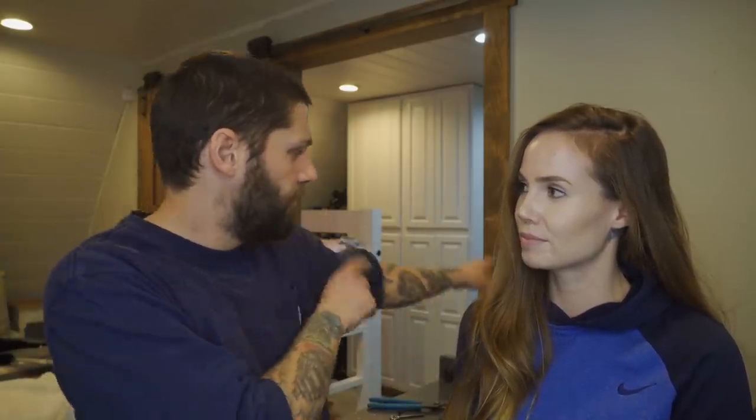The big issue that we do have is where our light switches are at. We've known we're going to have this issue for months and months now. But we're going to eventually move these switches from here to right here. It's not a big deal on our end, or my end. Go ahead.